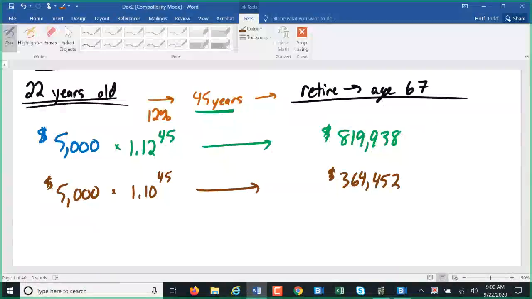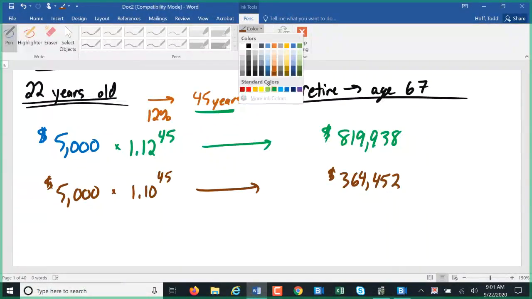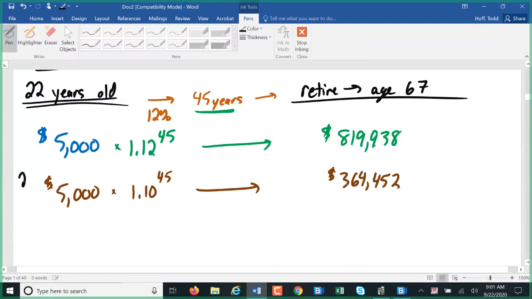You drop down to 8%, that comes out to only about $150,000. 6%, you're coming to about $65,000. 4%, that $5,000 is only turning into about $30,000. So it makes a huge difference. At 2%, that $5,000 really only turns into about $13,000 or $14,000, which is a significant drop from what you could have gotten. This is if you do it at 22 years old.